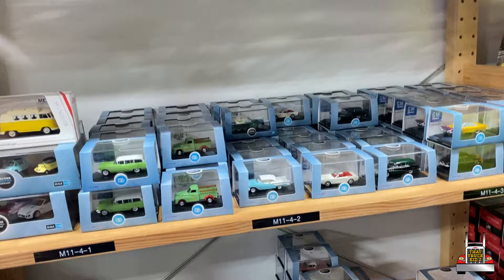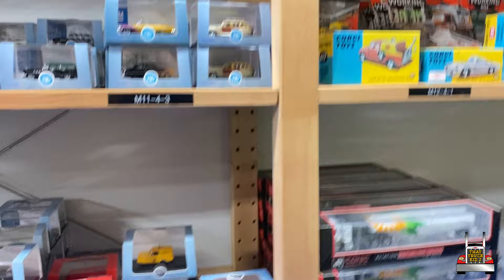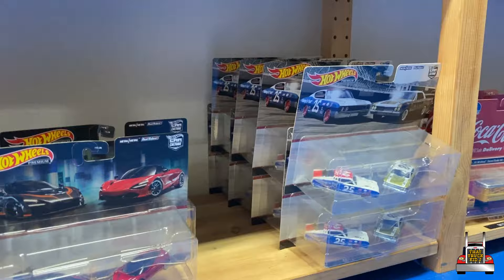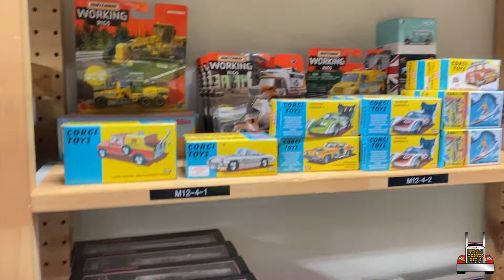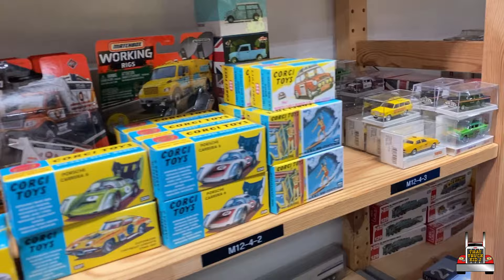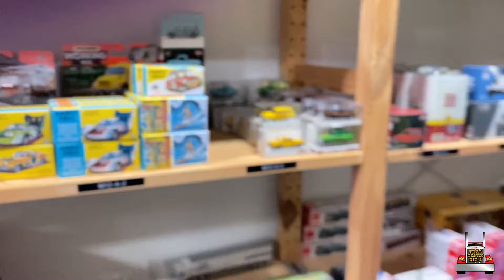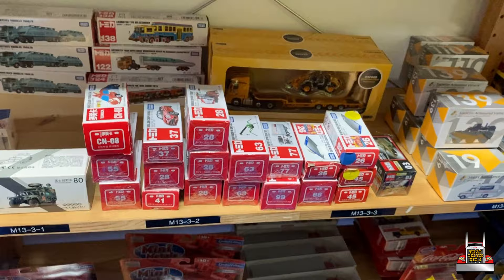Some other detailed HO vehicles for your train set. You've got those premiums down there — haulers premium. Two packs too. You've got to look up and down — can't miss a spot in this place. Some more cool HO rigs, old Corgis in those vintage boxes, that's how they came in the 60s. Look at that little tiny HO scale Impala taxi — that's nice. Tomica — yeah, that's kind of a Japanese JDM brand, they don't really sell too much in the US.